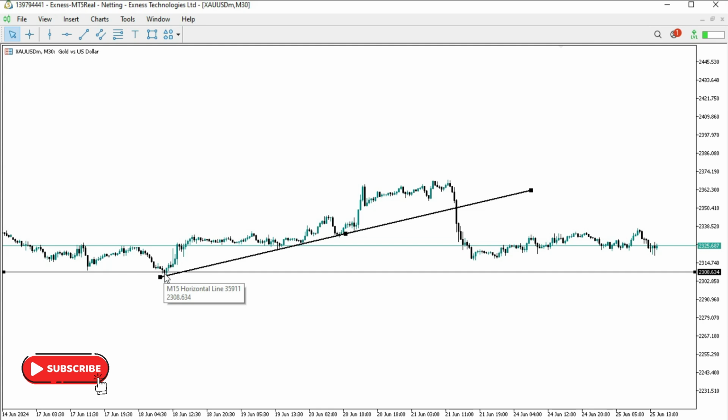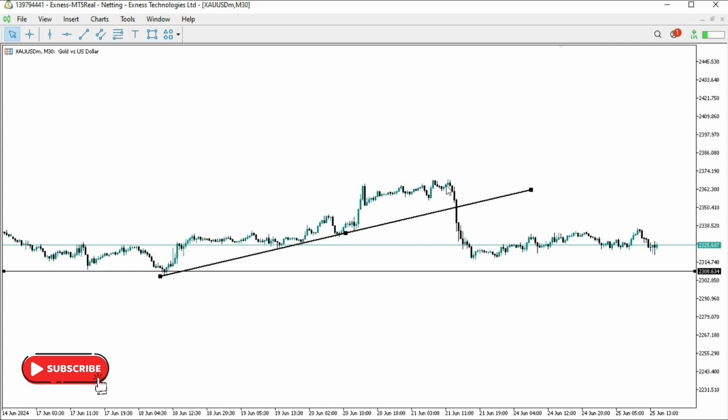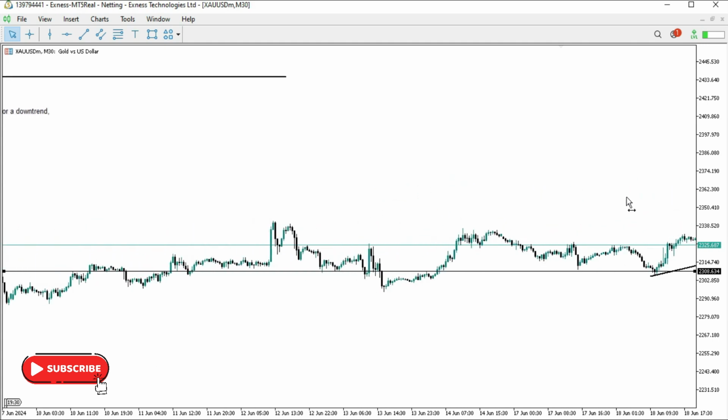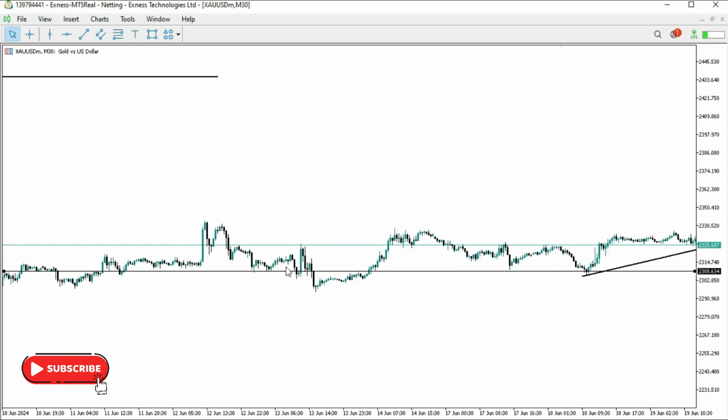So you need to know, as I stated, that when the market is trending up, use the lows. That is the higher lows. This is a higher low, a higher high, a higher low, a higher high, a higher low, another higher high. And when the market got here, this line got broken. So know that when the market is trending up, just connect the lows. And when the market is trending down, you will need to connect the lower highs for you to get your trend line perfect.